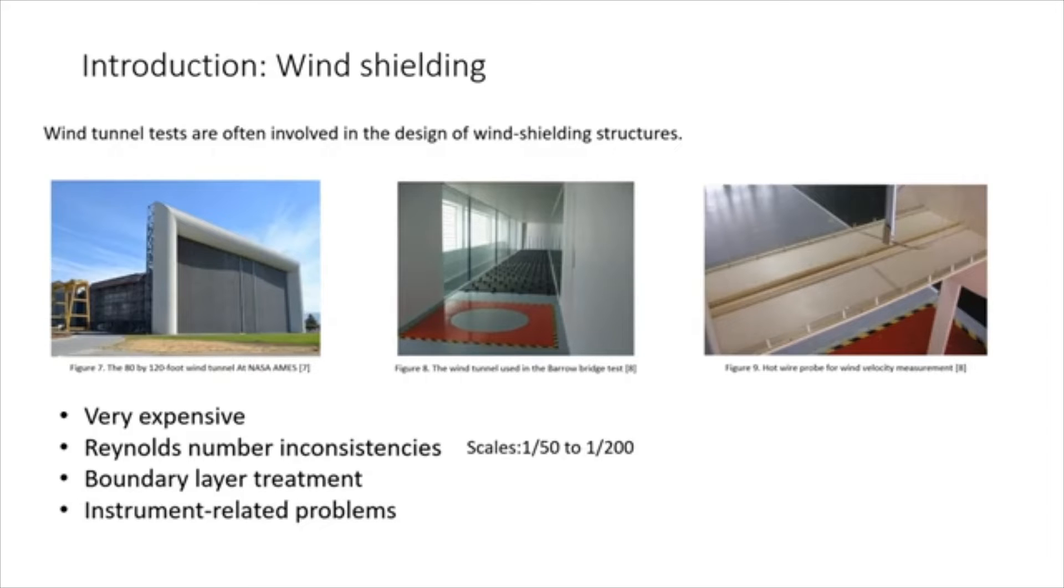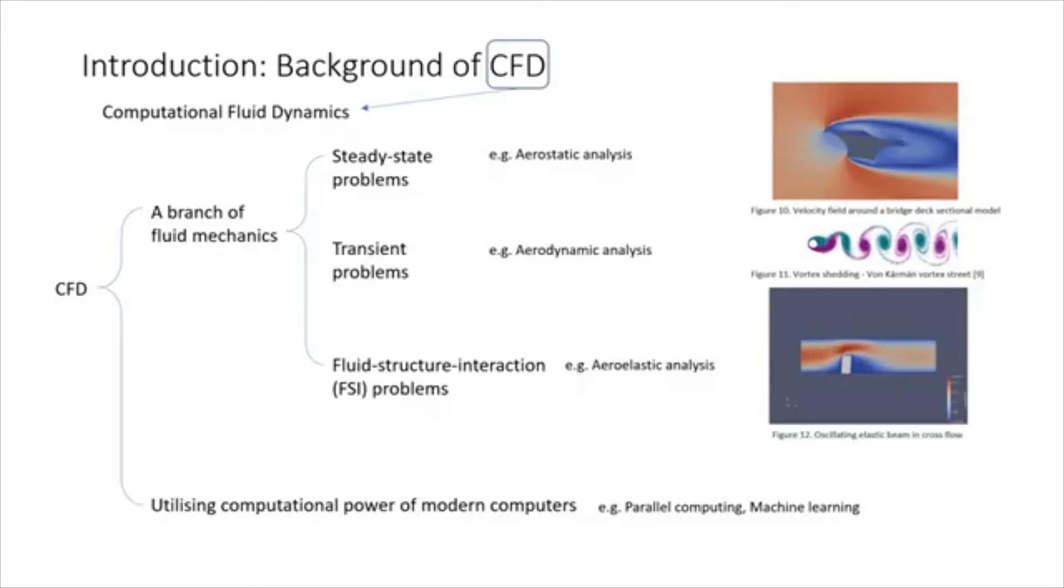In this study, we're not going to perform any wind tunnel tests. Instead, we're doing CFD simulations, in which CFD stands for computational fluid dynamics. It is essentially a branch of fluid mechanics that studies mainly three types of problems. Firstly, the steady state problems, in which time averaged results are derived and studied. For example, Figure 10 shows the average velocity field plotted around a bridge-deck model. And the simulation the model presents is also steady state. The second one is transient problems. These are normally related to large flow separations and vortex shedding effects. And Figure 11 is just an example of the famous von Karman vortex street.